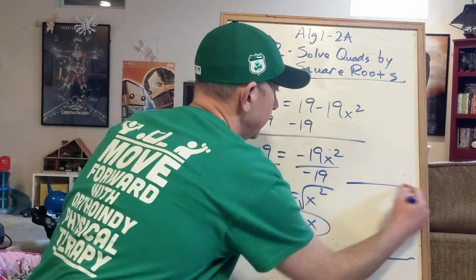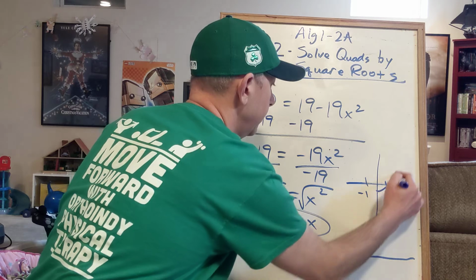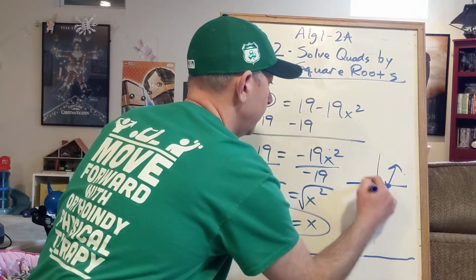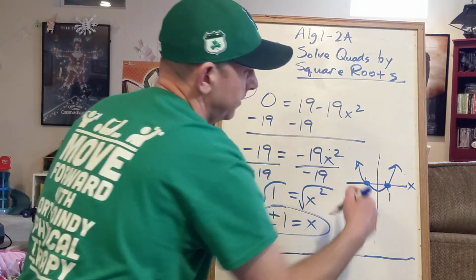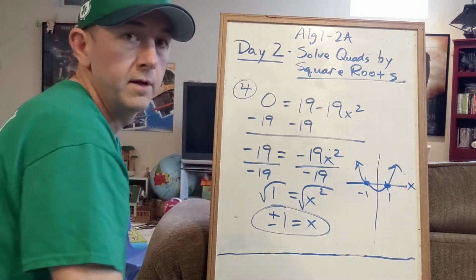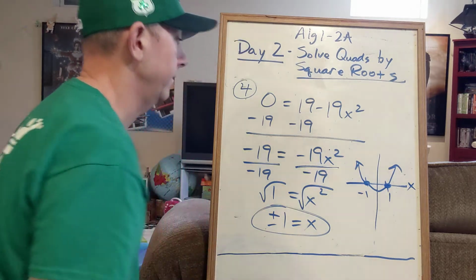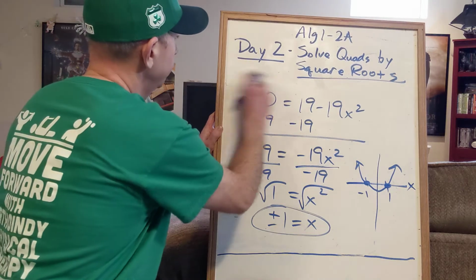Okay, the graph of this one, just to show you, would be at negative 1 and positive 1. The parabola would run right through there. We call these dots right here on the x-axis the roots or the zeros. I mean, we got square roots, so we call those the roots. Roots or zeros is another name for those. So there's number 4. We got one more left to go here.